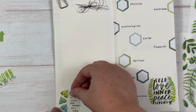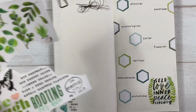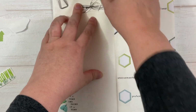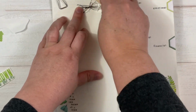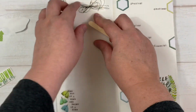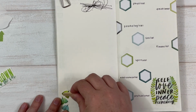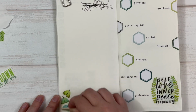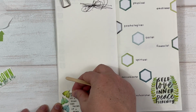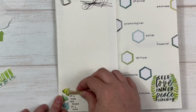So I decide I want those butterflies in the bottom left and the little scribbles on the top of the page. And then, sorry for the wiggling, it kind of moves my tripod as I put pressure on there. But you use the popsicle stick that comes in the rub-on packaging, and you just apply pressure by rubbing. And then when you lift the top up, you're left with the image on your paper. It's more of like a rub-on transfer is what I kind of think of it in my head.